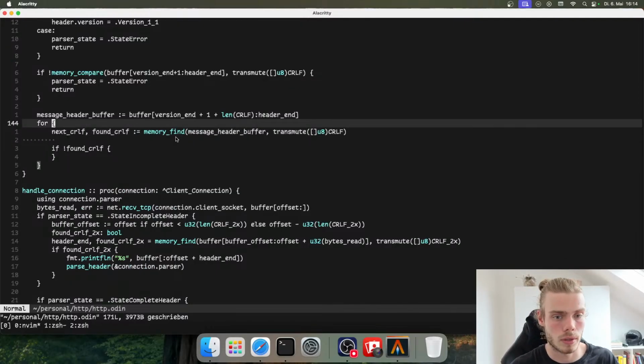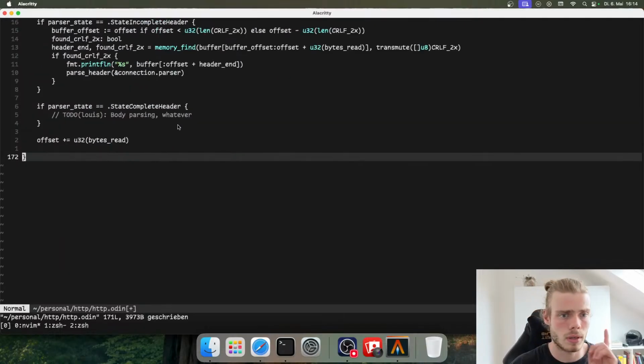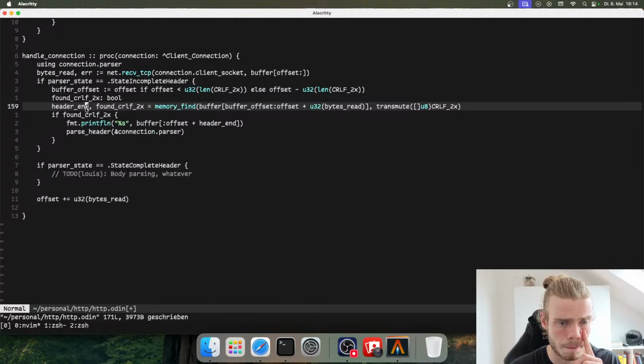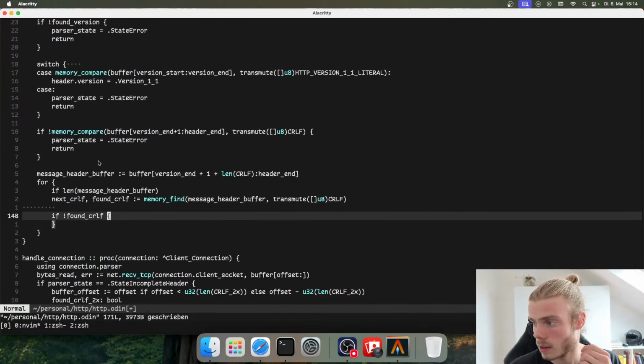I'm not sure. Probably if message header buffer dot length is 0, if there's nothing left. So at the moment, header end points to the first of the last character return line feeds.